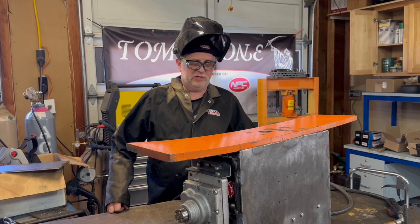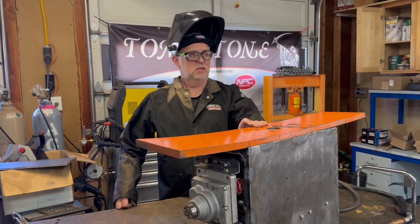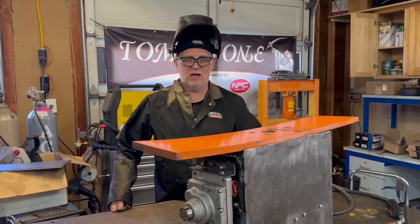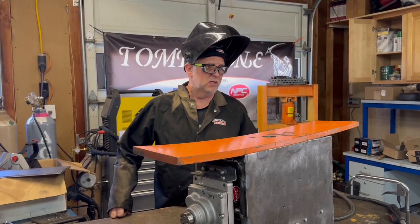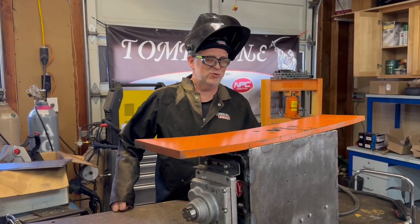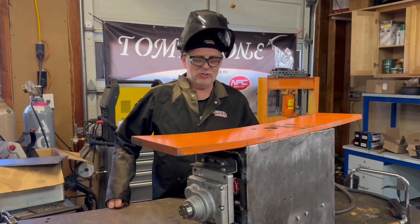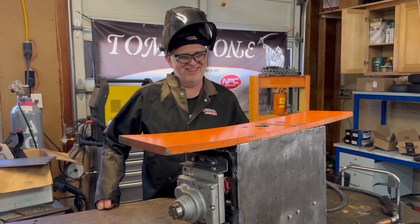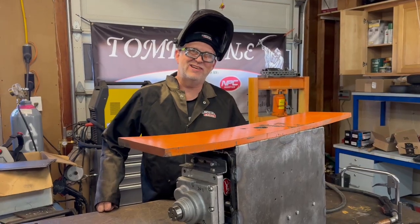I think I've put this off as far as I can, so it's time to weld this on. This is the weapon bar off of Perfect Phoenix. This one actually got bent in the fight between Perfect Phoenix and Endgame, so it's kind of a cool little piece of BattleBot history, and it's going to get back on a combat robot. A big piece of AR500 does not like to weld, so this will be interesting, but let's go ahead and get it welded in place.